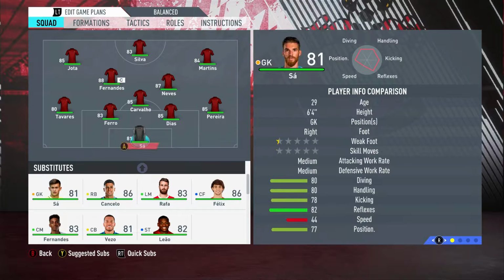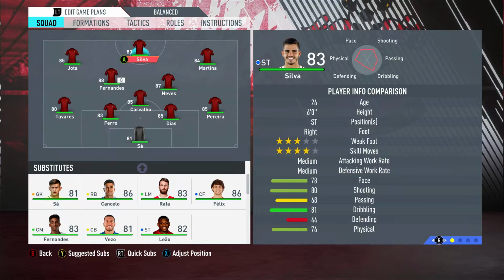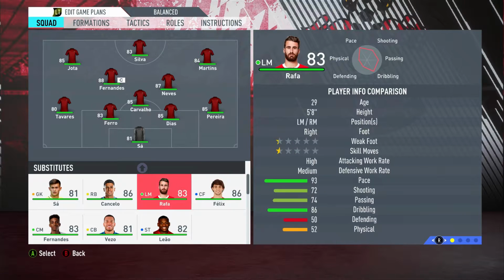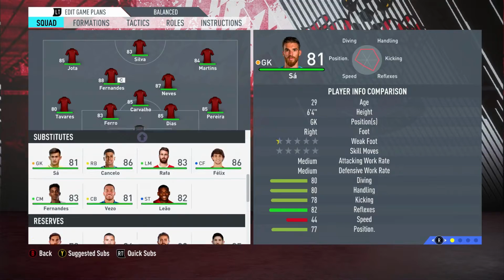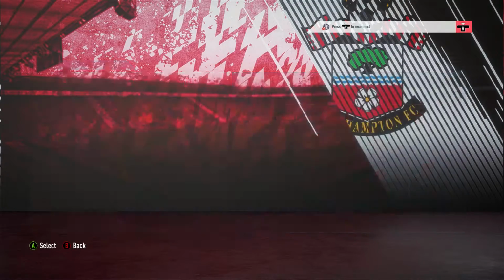Now Portugal in our group, let's see who they have. So no Ronaldo, no Cristiano Ronaldo. Still a good team. Bruno Fernandes captaining the side alongside Ruben Neves. Even though this team looks very strong, I think that we can beat them. João Felix, 86 rated on the bench at only 22. Bernardo Silva's on the bench as well, 90 rated. Why isn't he starting over Martins? No clue. Maybe he will when the games start.